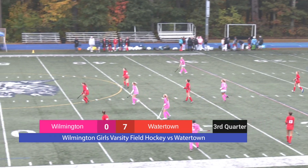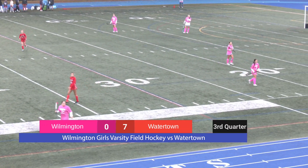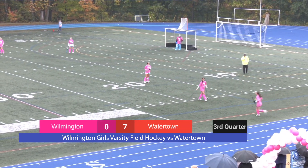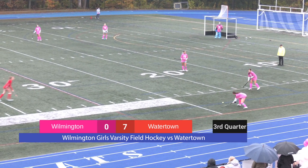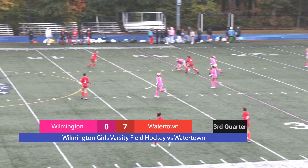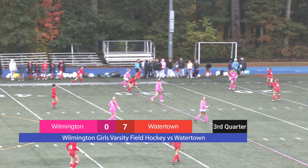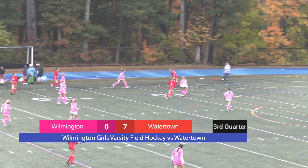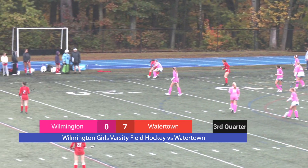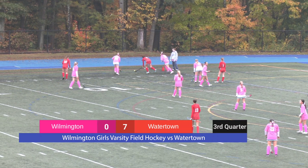We get the ball through to number 9, Grace Johnson. That ball slips right past Watertown's player. Wilmington set up one more time around the 40, 42-yard line. Wilmington's passing it in to the middle — we've got an open body. We play it up, play it through, and that ball gets picked off by Watertown one more time. The Wildcats are applying pressure, keeping the ball ahead of them. At the very least we've got the ball in the corner and no clear shots on net — that's what really matters. The score is still 7-0, so as long as the Wildcats can hold up for the next 45 seconds or so, we'll have a shutout going into the fourth.